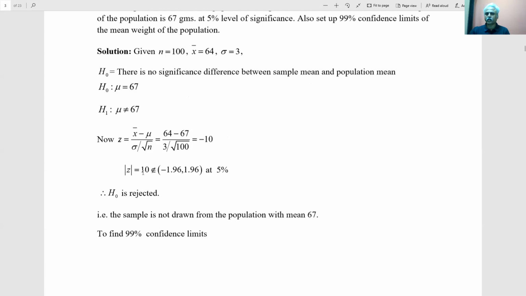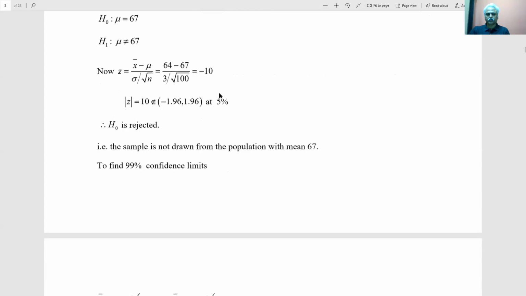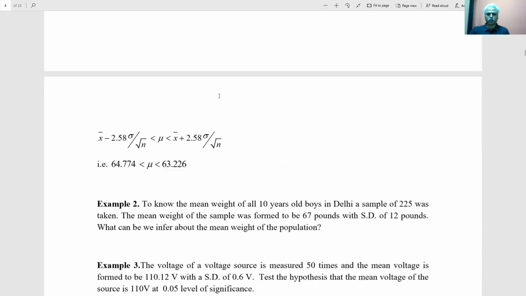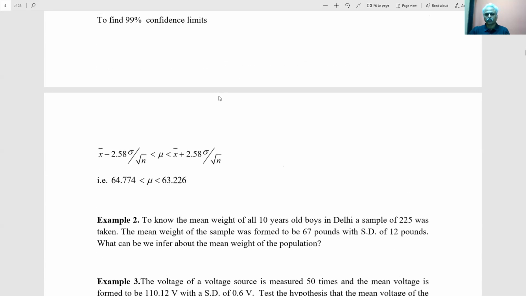Because of that theorem, any large sample can be converted to a normal distribution sample using this conversion, which is known as shifting of origin. This division is scaling. By shifting of origin and scaling, this Z behaves as a standard normal variate with mean 0 and standard deviation 1. Using that approach, we tested this hypothesis as well as how to make inference.